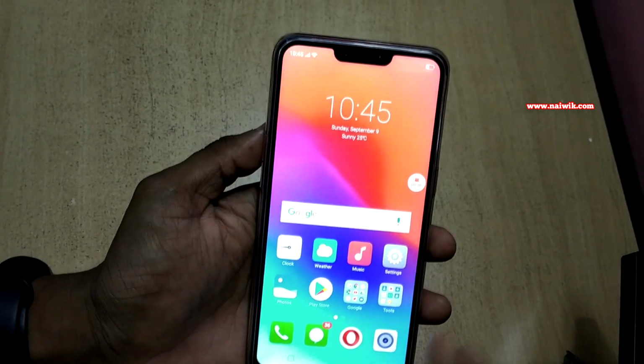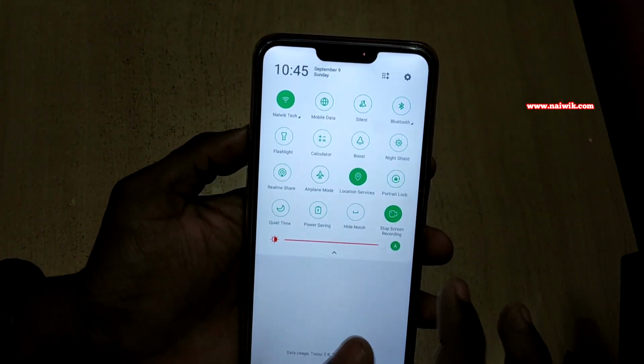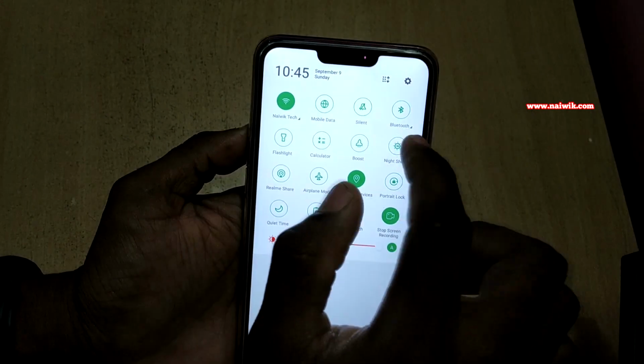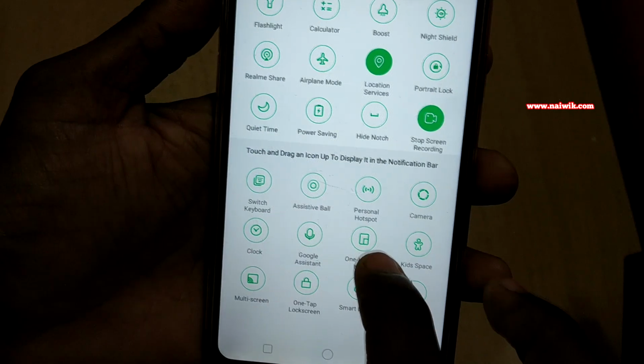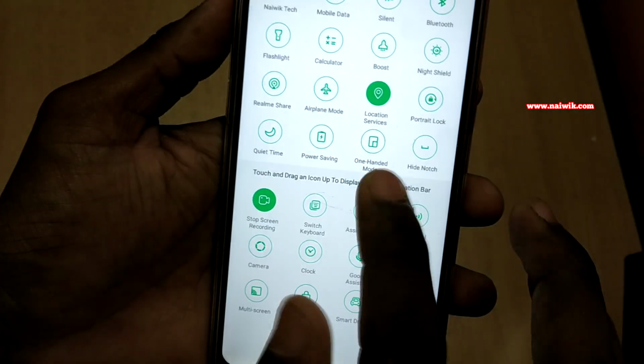To enable one hand feature you have to scroll from the top. Here you will find one hand mode. If you don't find one hand mode, you have to click on this button beside the settings icon. Click on this button. The inactive toggles will show up. Under inactive toggles you can see one hand mode. All you need to do is simply drag and drop the inactive toggle to the active section.